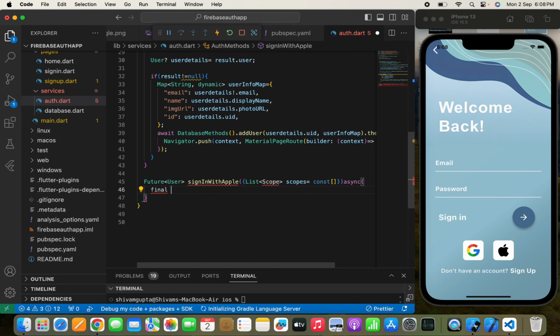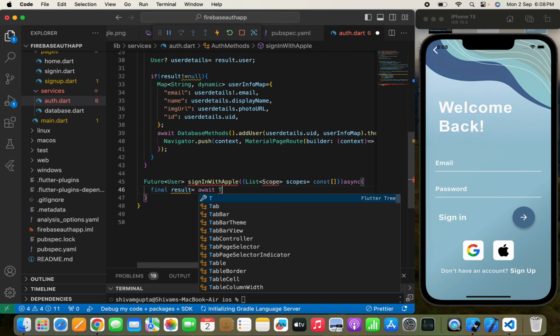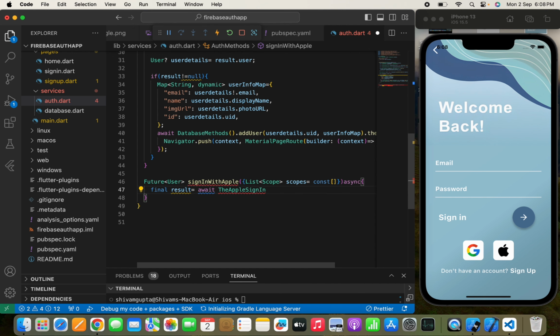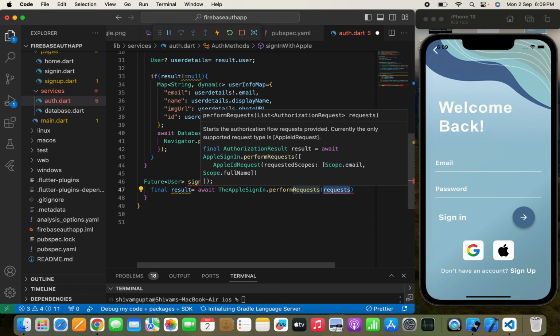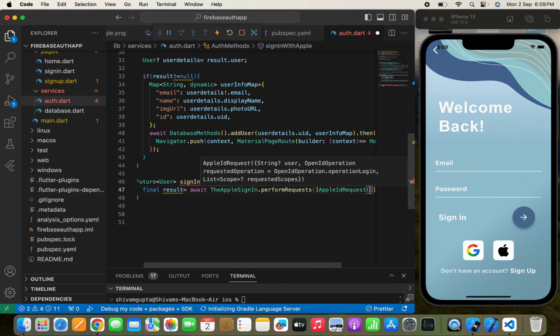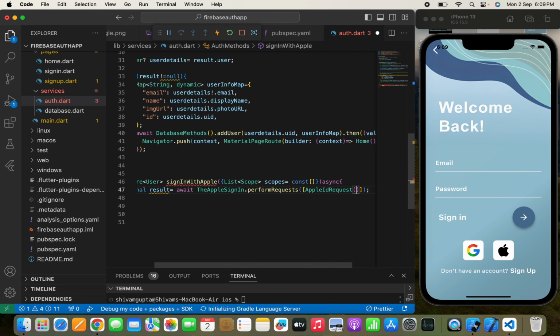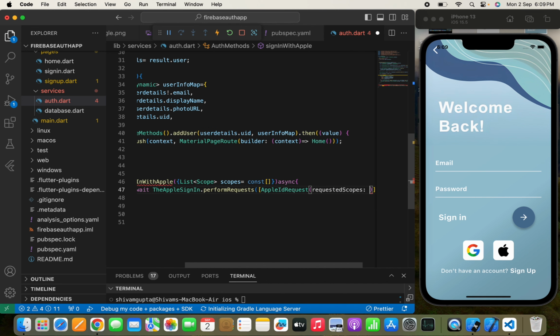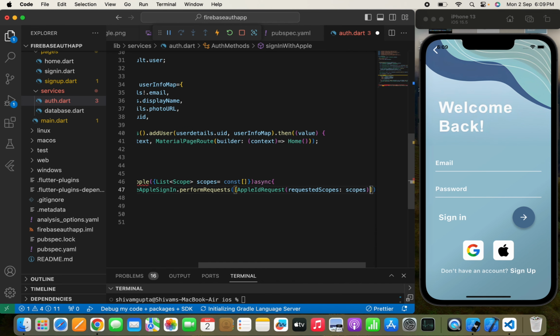So we'll write final result equals to await the Apple sign in dot perform request, and in this we'll pass a request which will be Apple ID, Apple ID request, and in this request I need to simply pass requested scopes, which is a scopes.